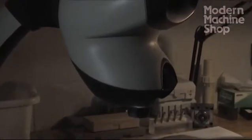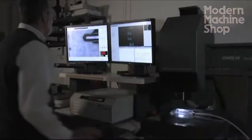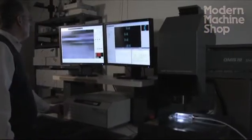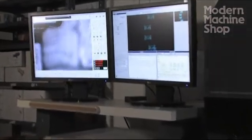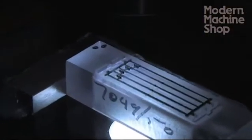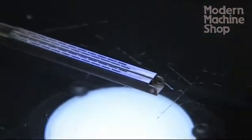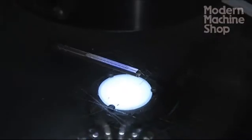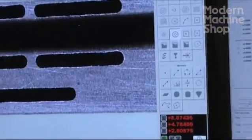This is a three-dimensional stereoscope with 20 times magnification. We use this to confirm adherence to visual standards associated with molded parts. We have two CNC video inspection machines with two and a half axis capabilities. These perform first article inspections, capability studies, and in-process inspection of molded parts, machined electrodes, and tool components.